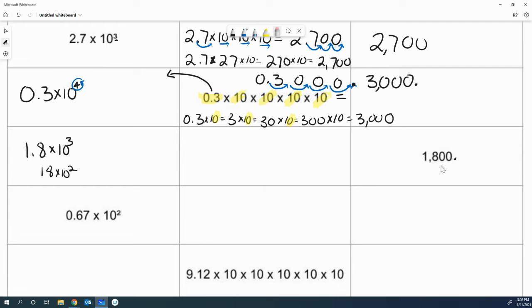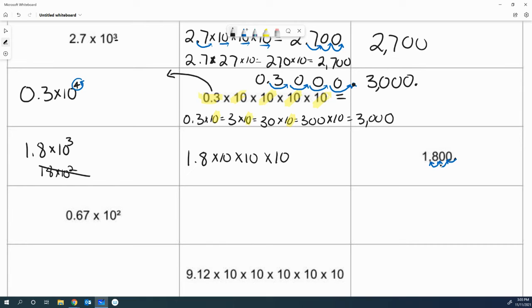Let's take a look at that. I could have swooped this decimal 1, 2 times, and the decimal would be behind the 18. But remember, we are looking to work on our decimals. So I'm going to go ahead and swoop it that 3rd time and have 1 8/10 times 10 to the 3rd power. Let's go ahead and look at that expanded form. I'm going to keep my 1.8. It comes on over. And I know 10 to the 3rd power means there's going to be 3 tens in my expanded form. So let's go ahead and look at that. 1.8 times 10 times 10 times 10. So 1.8 times 10 to the 3rd power would be 1.8 times 10 times 10 times 10.